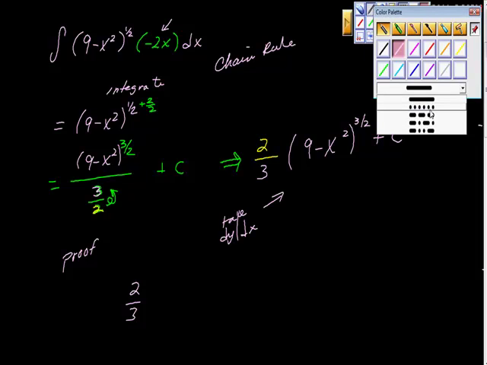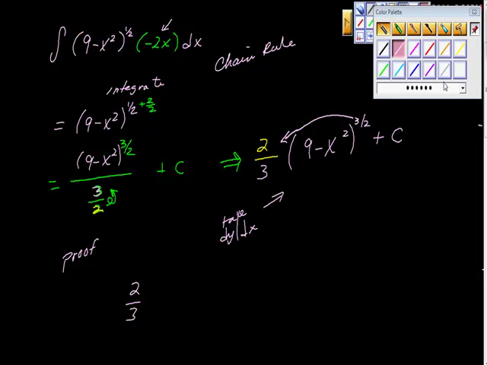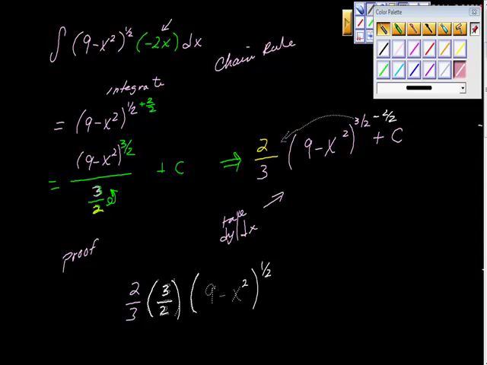This exponent is going to come down here, isn't it? We're going to multiply it times that, so times 3/2, times 9 minus x squared. That's all right. I might want to go back and fix it, sorry. Then I'm going to decrement this exponent by 1, so I'm going to decrease this by 1. That gives us our 1/2 back, doesn't it? And that's all I'm doing right here, taking the derivative of the outside times the derivative of the inside.